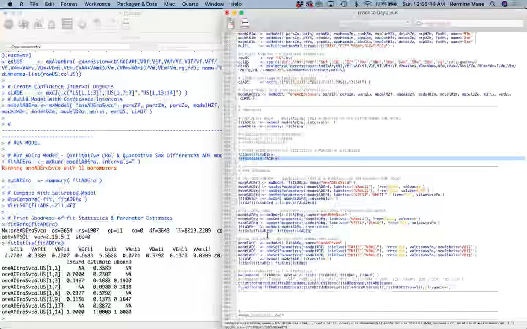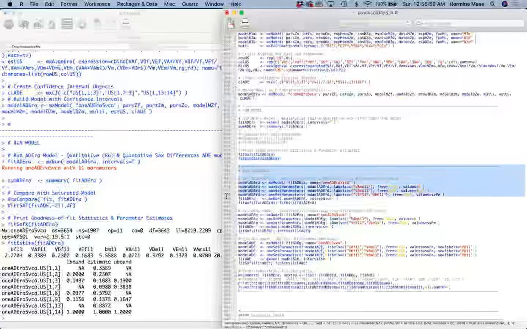So that's what we do here in the next set of submodels. We started with a full model, so to speak, a model that included both quantitative and qualitative sex differences. In the first instance, instead of the RA parameter being estimated, we estimate the RD parameter.